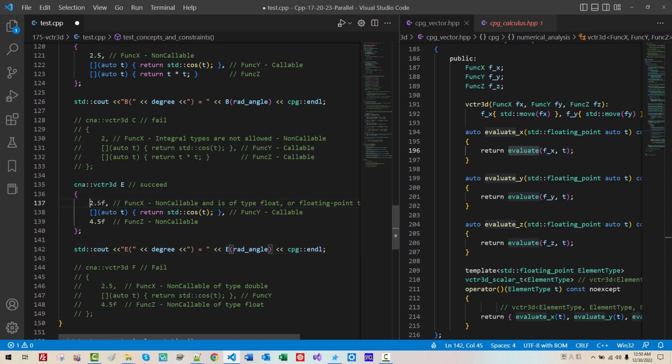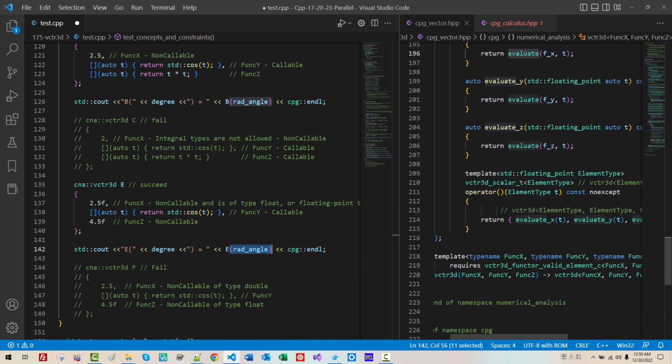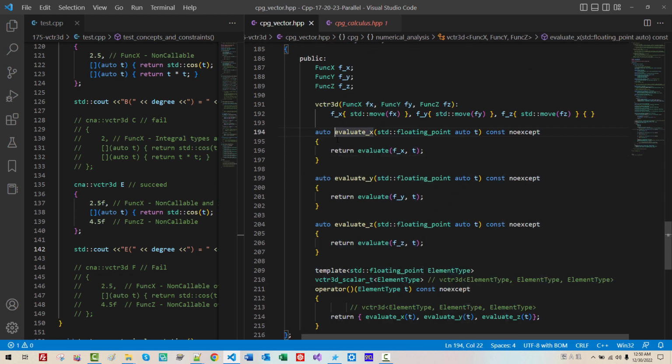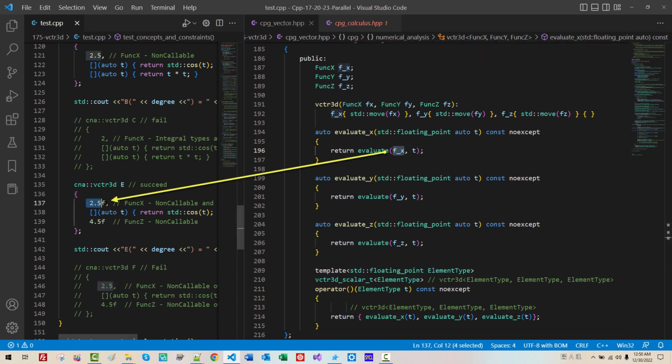So to evaluate vector E, we call this operator. This operator is defined here. It returns vector 3d scalar t. Vector 3d scalar t is this type. We use evaluate x, evaluate y, evaluate z by passing t. In this member function, we evaluate fx. Fx is this value.